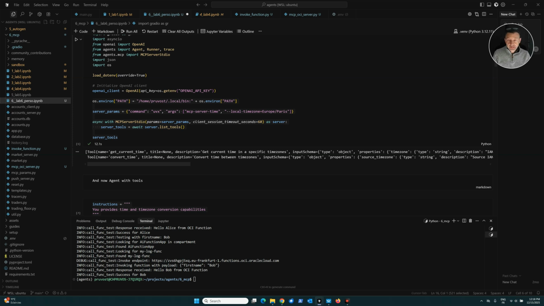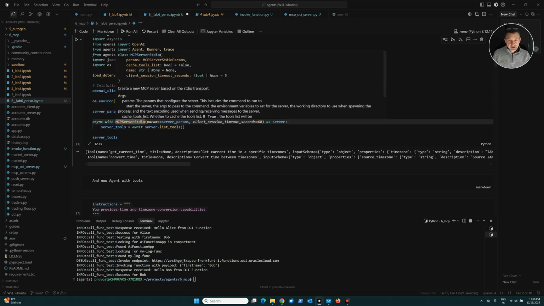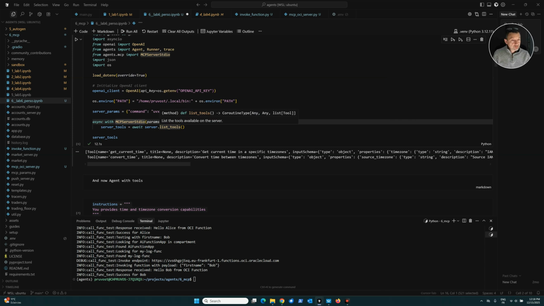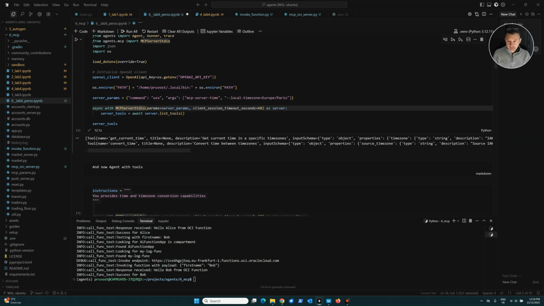On mcp.so, I'm going to use this server time. And this command will be launched by this implementation of a local MCP server in order to propose some tools, okay? As you see, running the code, I can see two tools, get current time and convert time.